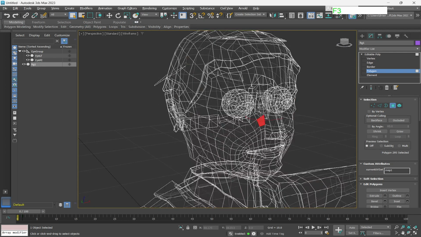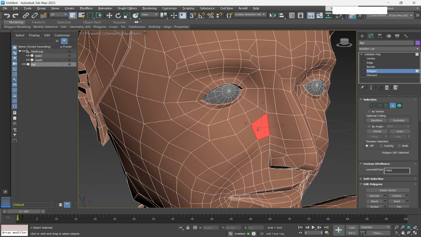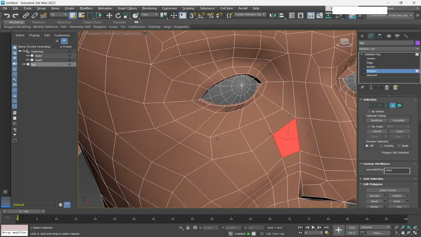So F4. Ooh. There we are, edge faces. So we can see that corner point that was kind of going down the block there, and then there's another. You'll find these called poles, and if you look at them, they're kind of right here. They are slightly different. So there are 5 edges going into this pole, and that's a result of kind of meeting the edge of a bit of structure that was already there.